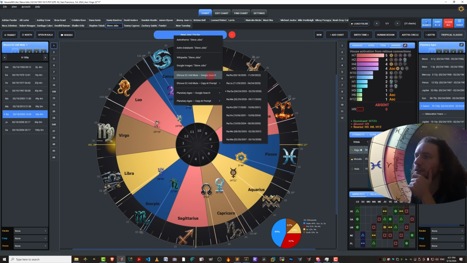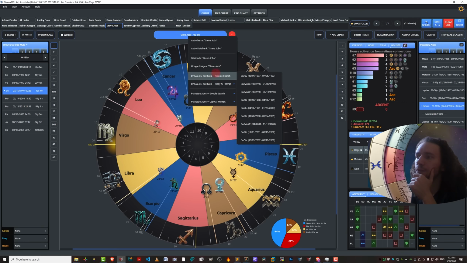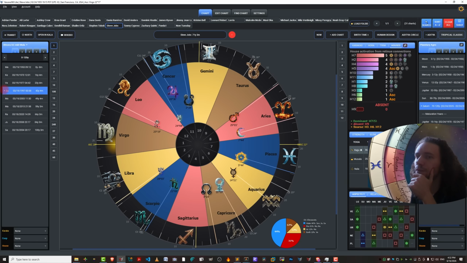Let's say you want to search on Google what Steve Jobs was doing around 97. Here you click on this Dasha, and you will have this Dasha here, 97, and you can do that also if you go a little bit further.